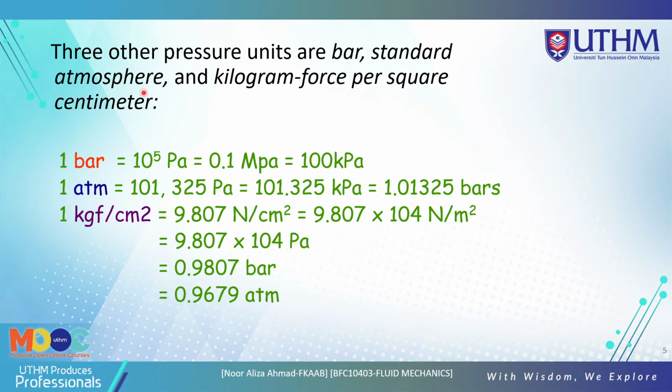Now we look at the other units for pressure. 1 bar is equal to some number of Pascals; convert to Pascal, megapascal and kilopascal. 1 atmosphere, convert to Pascal and bars. And kg force per square centimeter, convert to Newton per square centimeter, Newton per square meter, Pascal, bar and atmosphere. So there are 3 other units for pressure: bar, standard atmosphere and kilogram force per square centimeter.